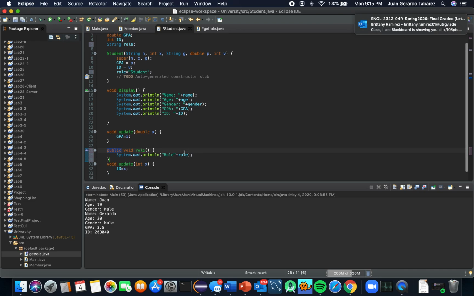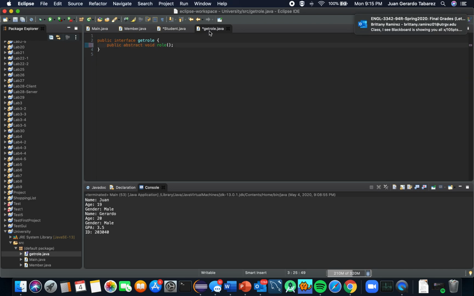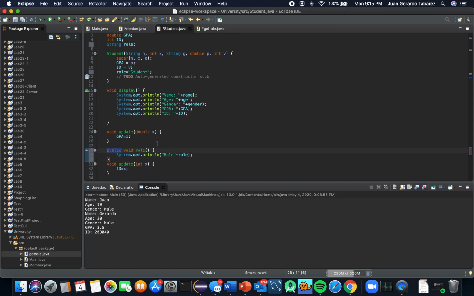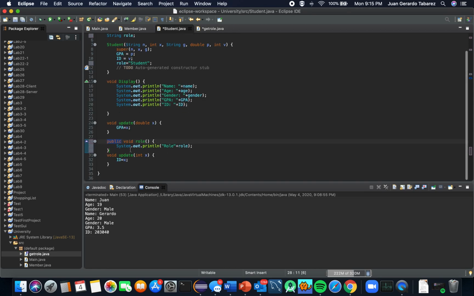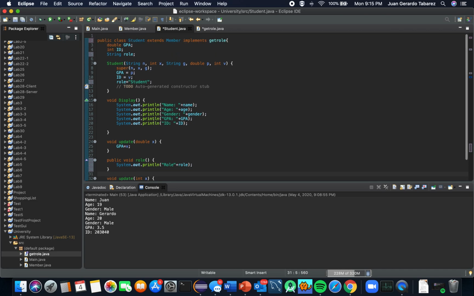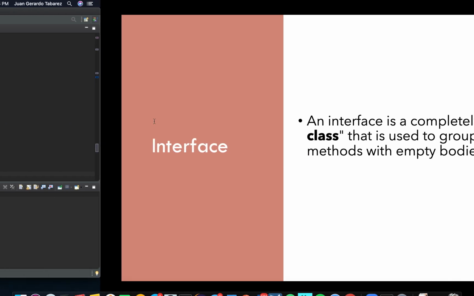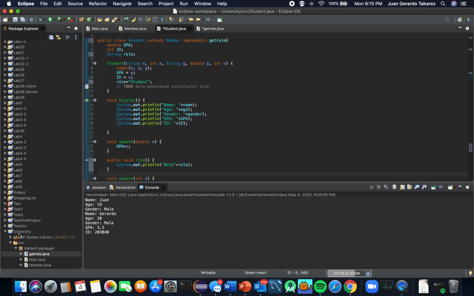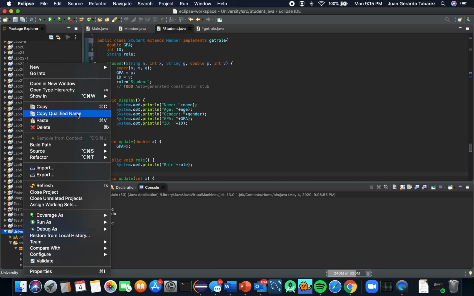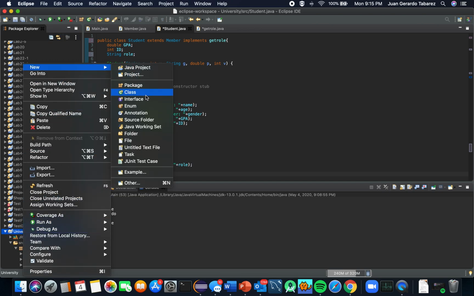We need to make it public though, because in order to be accessed from other classes, we make it public, just to avoid any restrictions that it could have. So we have our role. It's going to display the role over here, but in order to fulfill this one, I'm going to create quickly another class so you can see it.